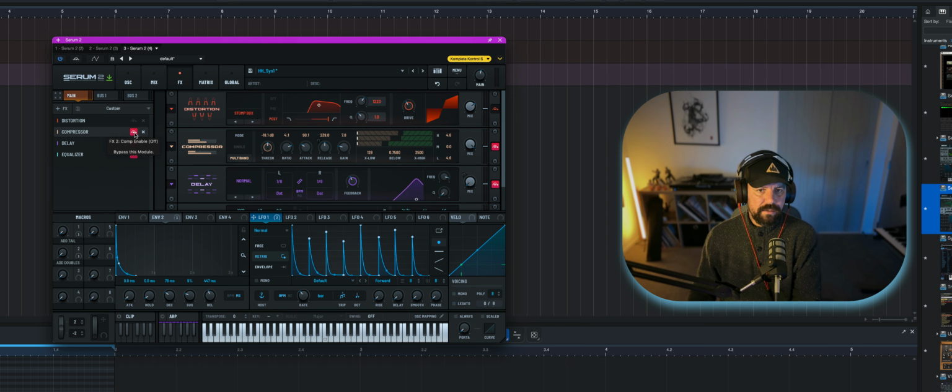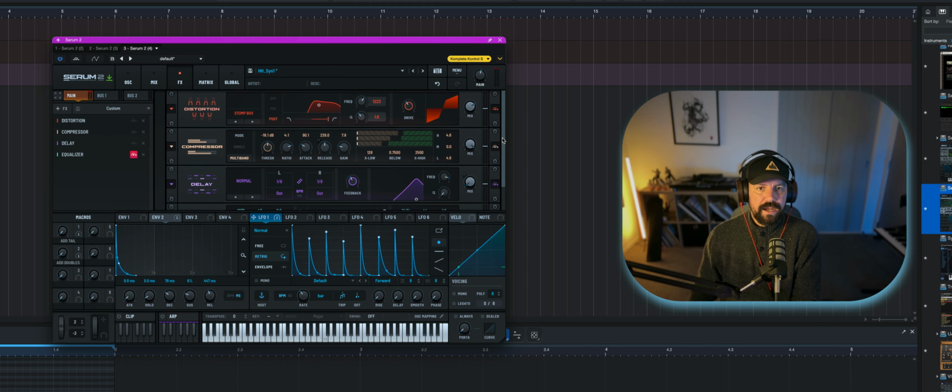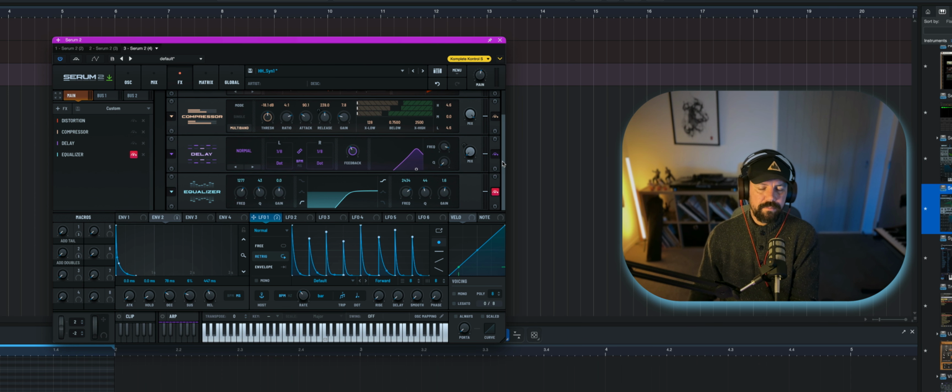Then we've got some multi-band compression, which will bring it to life surely. Yep, lots of attack. And then we've got this delay here, which is currently doing nothing, but I'll show you in a sec. And then we've got an equalizer, which has just got another high cut. And that's just to cut off anything that's been reintroduced through particularly the distortion and the compression, which can sometimes bring low end information back in. So we're sitting there and going, cool.